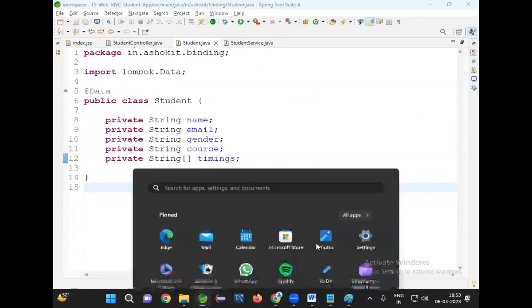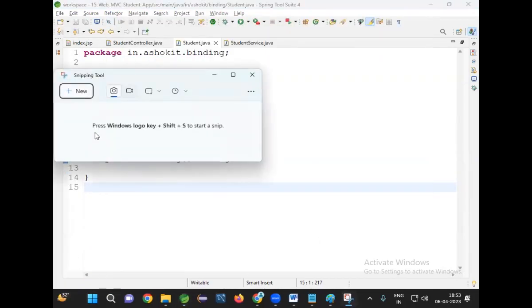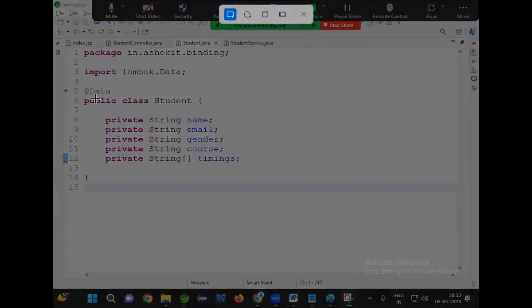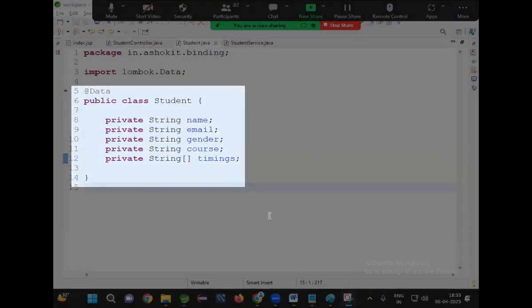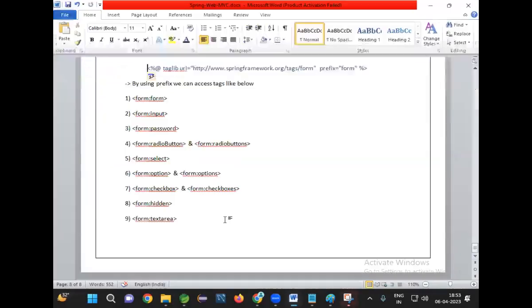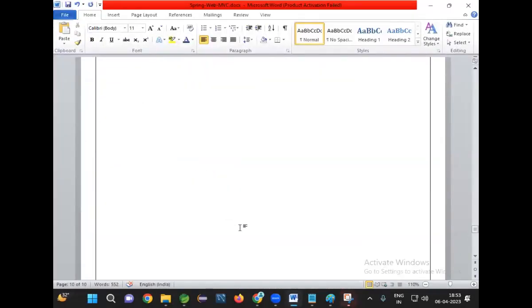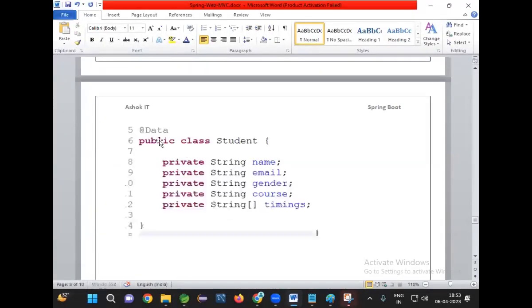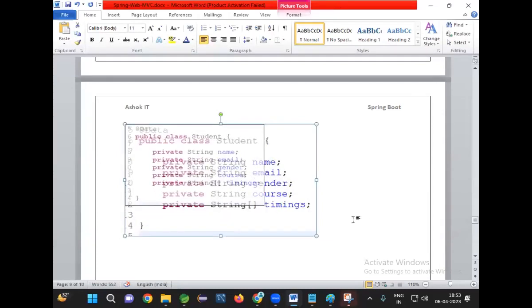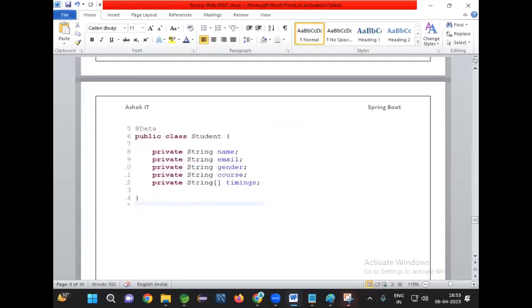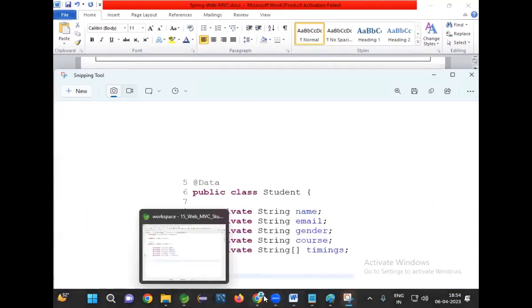Yesterday we used model and view. Either you can use model and view or you can use model. Model and view is a class, model is an interface. They are different. I will explain in the coming classes.